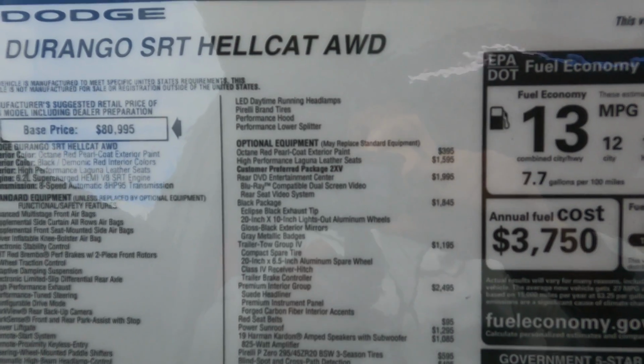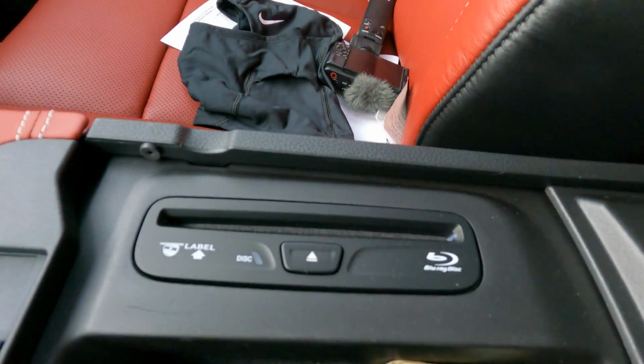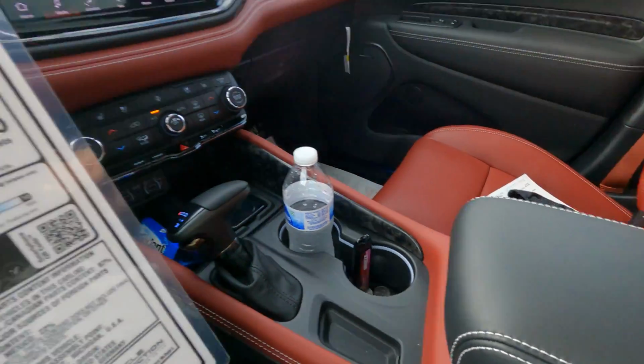You can also play Blu-ray disc movies through the center console over here. I've never tried that out yet, but if you ever have a CD or a movie you want to play for your kids, that's where you put the CD in.